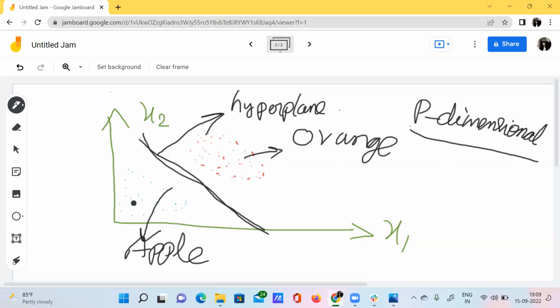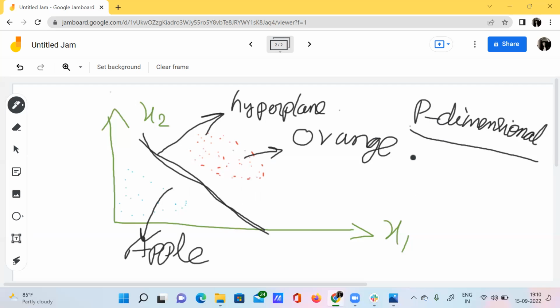For example, what if you have n number of dimensions, that is x1, x2, x3, x4, and so on? This is the two-dimensional space, for which we have imagined a situation like this. But what if we have so many features like x3, x4, x6, x7, and so on? We can't even imagine the shape of this classification, so I'm just using the term p-dimensional.